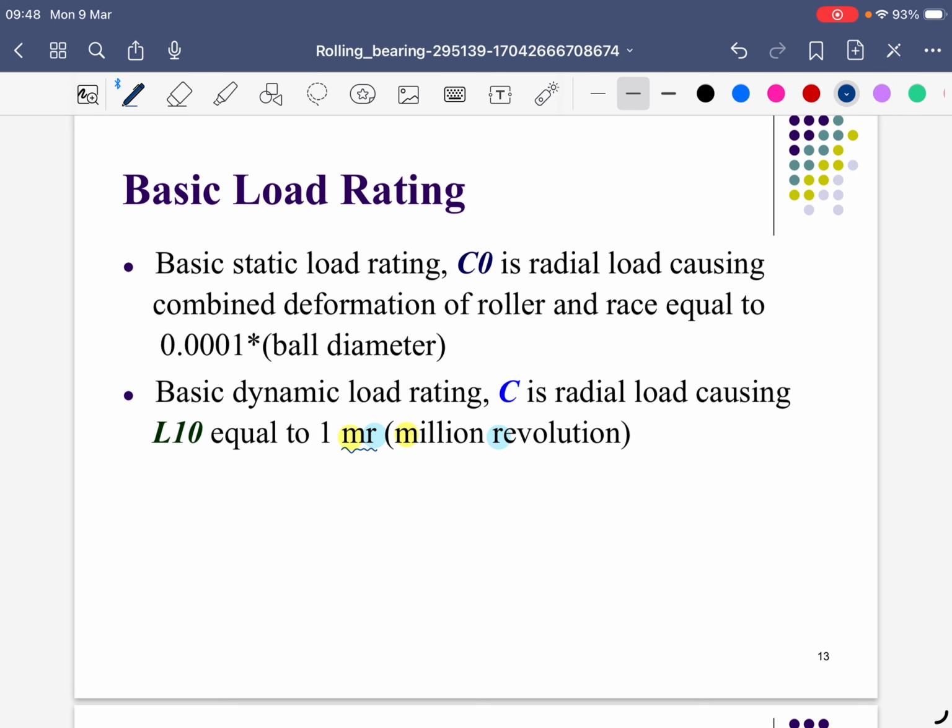Okay? So for L10, for this load C, to get the 1 million revolution, you will have 10% of bearings fail. Okay? And 90% do not fail.